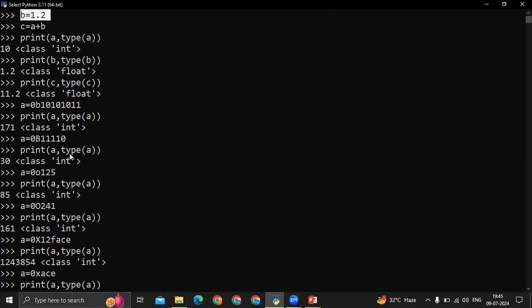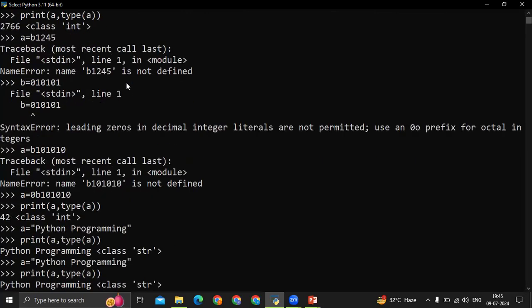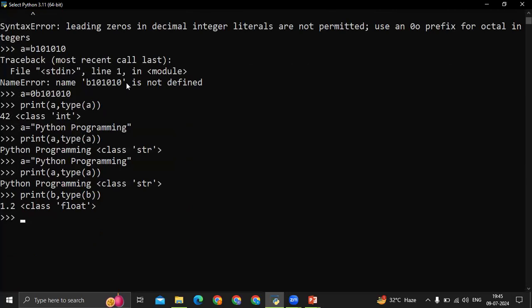Because the garbage collector comes and removes the unused memory space. I have given the new name, I have given the new variable. Now it will be considering the new variable. Clear? Is this clear, students?